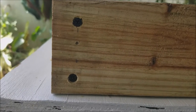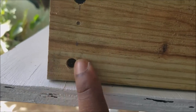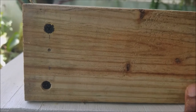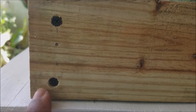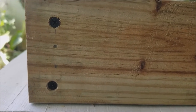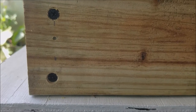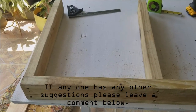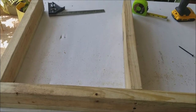Alright guys, this is what I wanted to show you with the spade bit — I got the screw to sit beneath the surface of the wood, so it's flush. This is the backboard that's going on the wall, and I needed the screws beneath the surface so there's no unevenness against the wall. I'll continue using the spade bit since I don't have a countersink bit. Alright guys, the rack is now fully screwed and done — time to head inside, get some measurements up, and attach this to the wall.